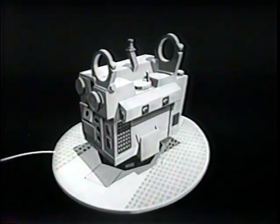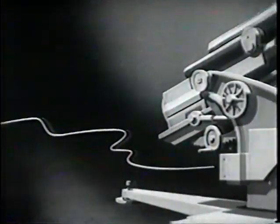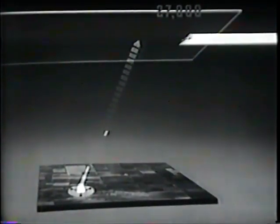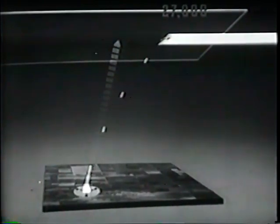This mechanical quiz kid digests the data and automatically computes the right lead, setting the guns. So they will fire not at where the target is now, but at where it will be at the end of the shell's time of flight. The director will then go on automatically adjusting and setting the guns as long as the planes remain in range.